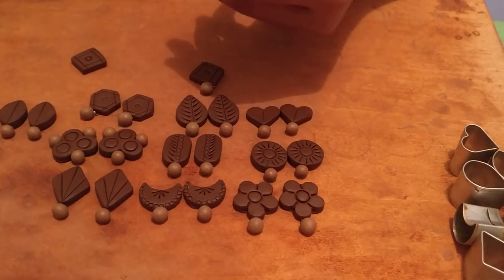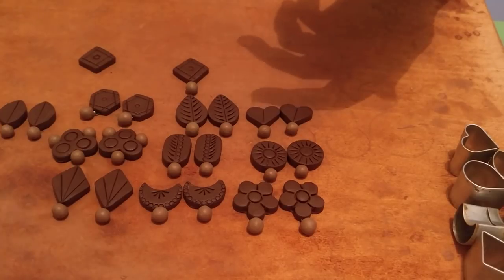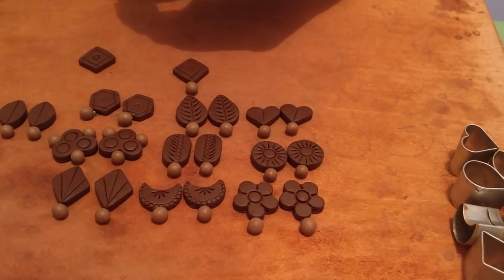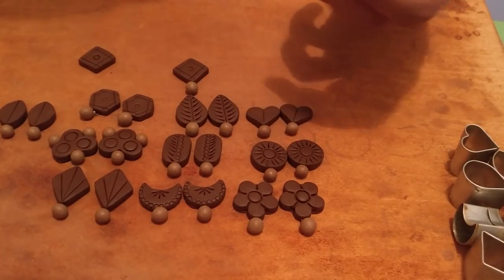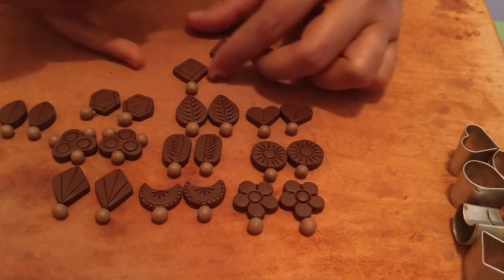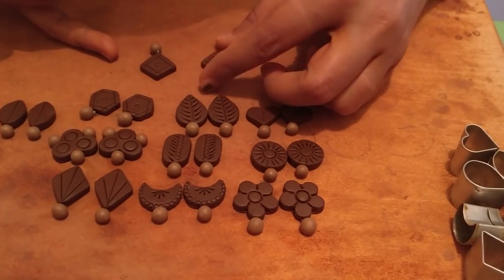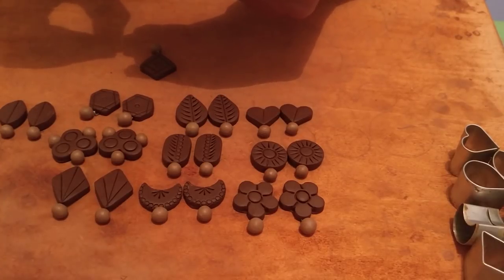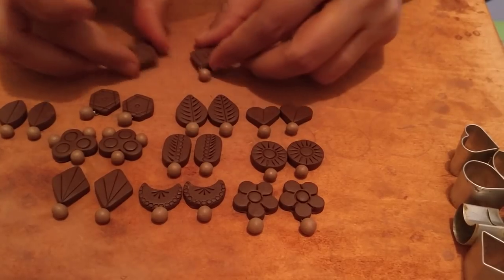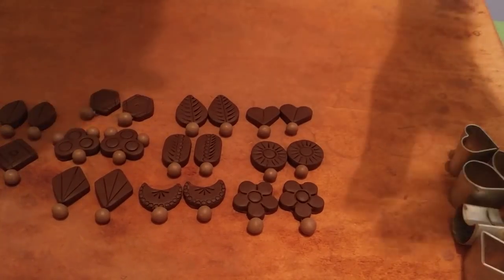The reason I'm also showing this to you is that with practice you will catch up on speed. I'm not too sure what the length of this total video is, but that's exactly how much it has taken me to make these 11 pairs of studs. I have not compromised on the neatness or the quality, and I have just completed this. There you go. You have these studs ready.